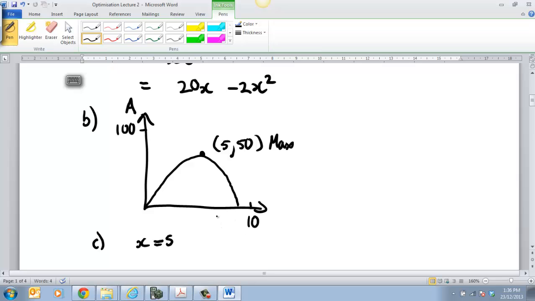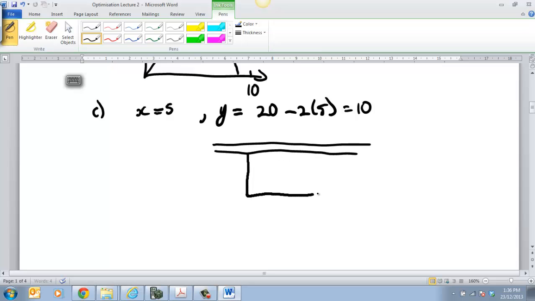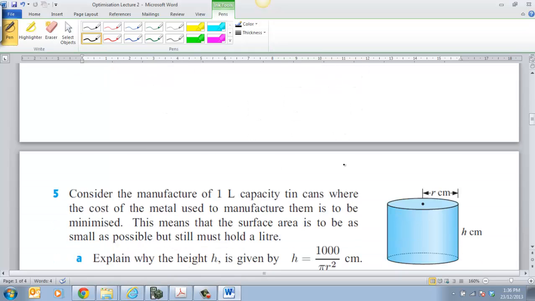Right, so if that's going to be the case, then we know that y is equal to 20 take 2 lots of x. So that's going to be equal to 20 take 10, which is 10. So what it's asking you to do is to sketch that. We've got our brick wall over here. And so our optimal solution is going to be a 10 metre thing by a 5 metre thing. Alright? So that's what our optimal solution is. Answer the bits. Using technology is a key.